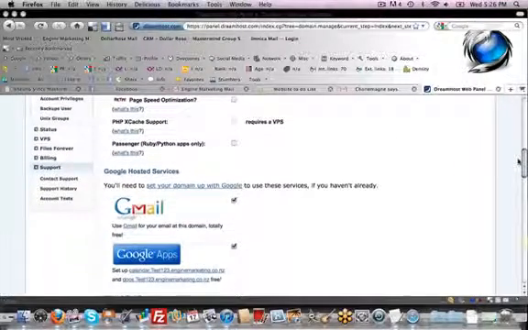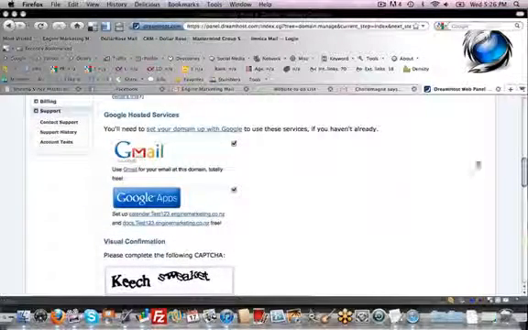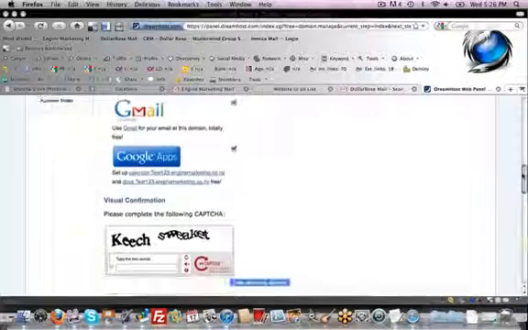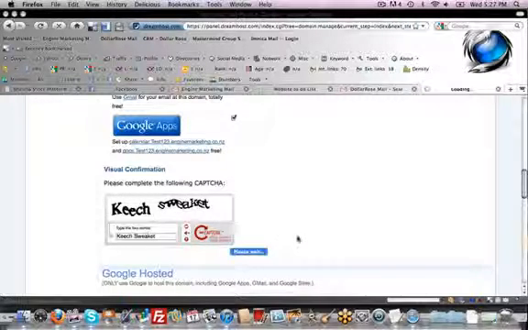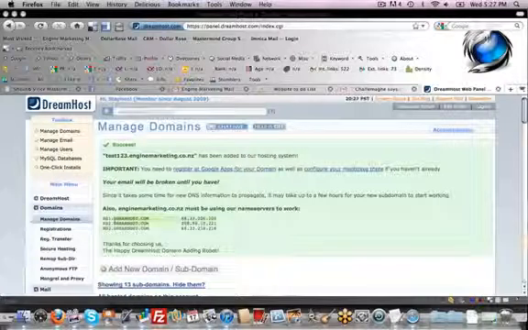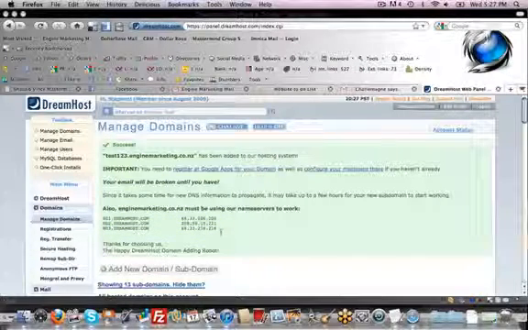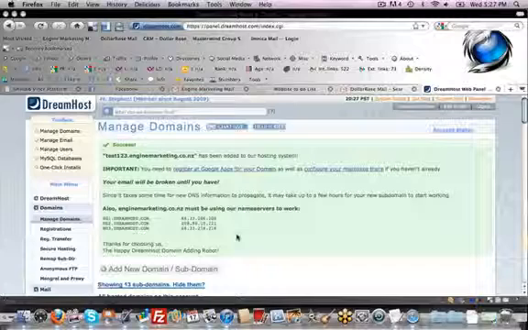The only other thing we make sure we've got ticked is both Gmail and Google Apps. These need to be ticked because this starts up some special sections. We type in the word down here, and then we go fully host this domain. We leave it for a couple of seconds, and what will come up is all this information, you'll see the Dreamhost stuff. Don't worry about this, you should have already changed this to these settings. So that basically sets up the hosting account, and it's pointing at this domain.